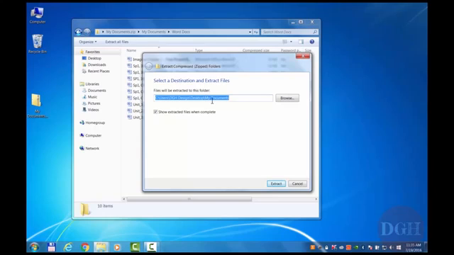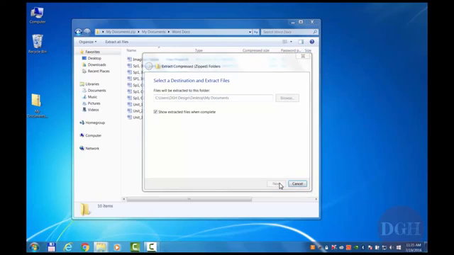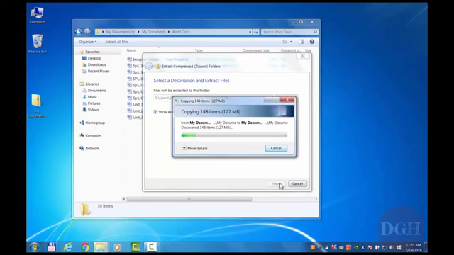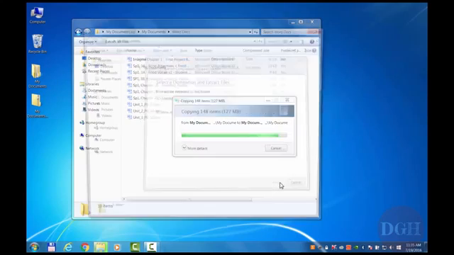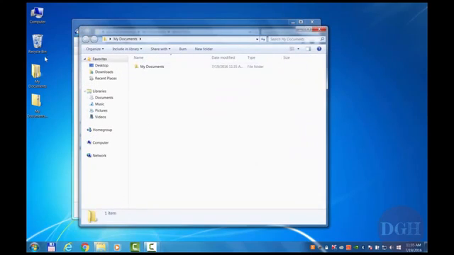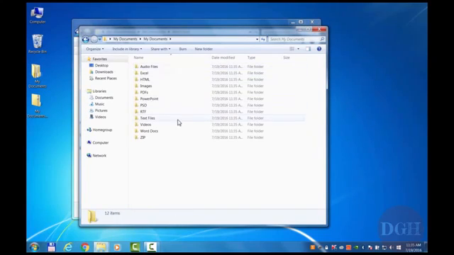It will ask me the location that I want to place it. I'm going to go ahead and let it go to the desktop. Click Extract. And when this finishes, you'll see a new folder on the desktop called My Documents. And here it is. My Documents on the desktop, which has all of my original files inside of it.